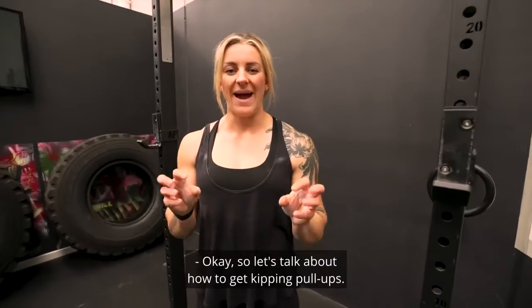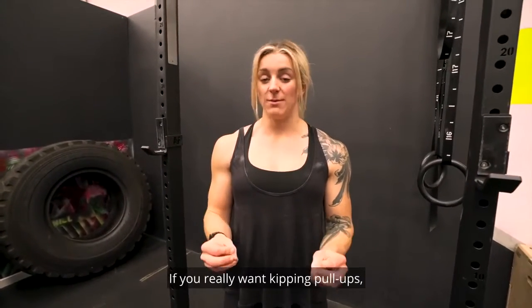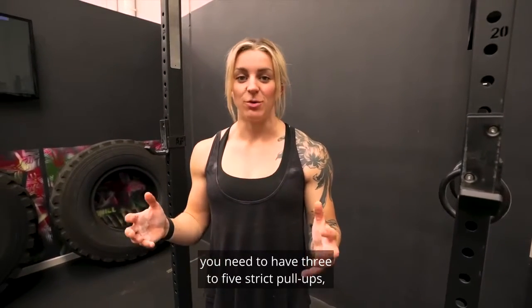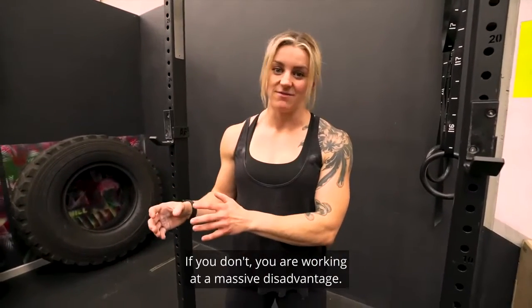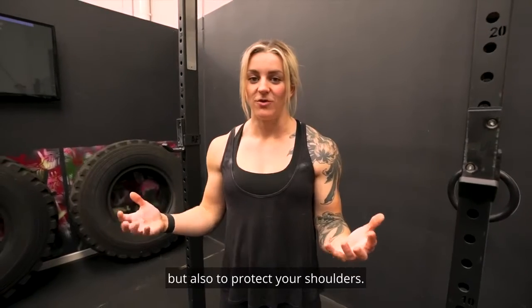Okay, so let's talk about how to get kipping pull-ups. If you really want kipping pull-ups, you need to have 3 to 5 strict pull-ups, like consecutive, good, strong, strict pull-ups. If you don't, you are working at a massive disadvantage. You need that strength, not only to help you with getting a kipping pull-up, but also to protect your shoulders.